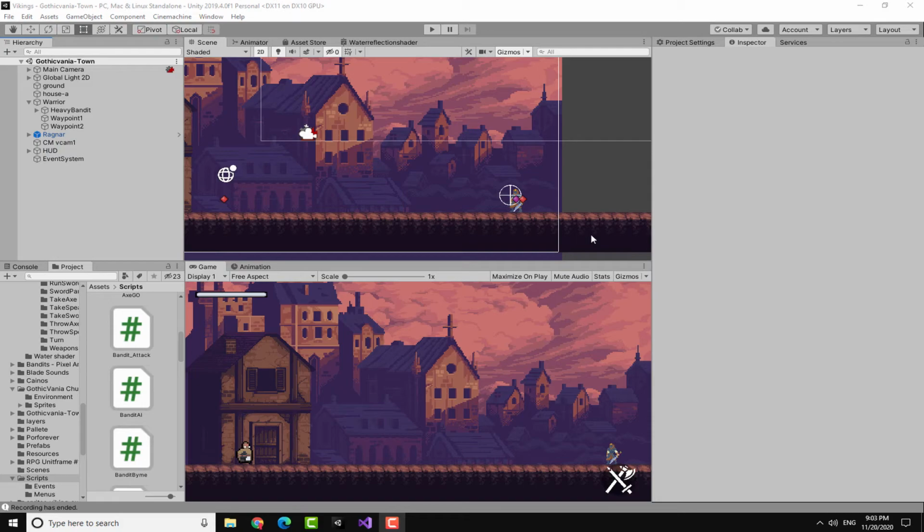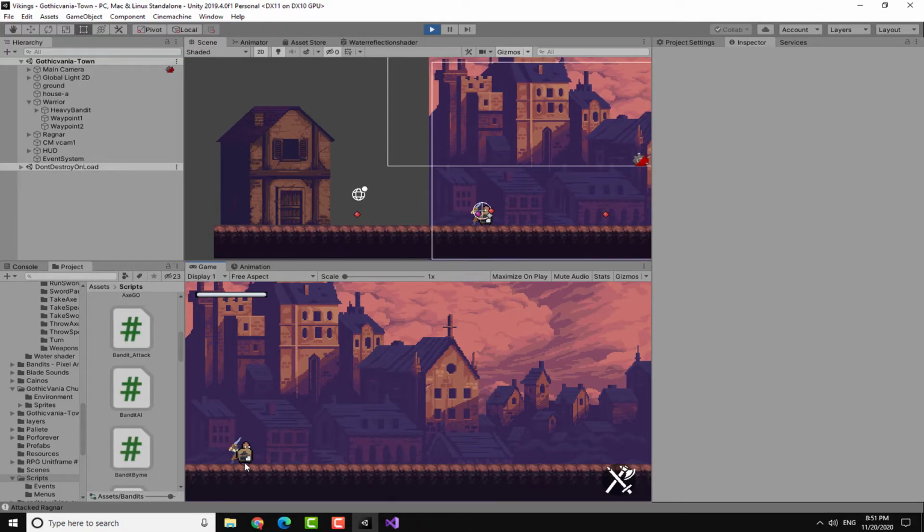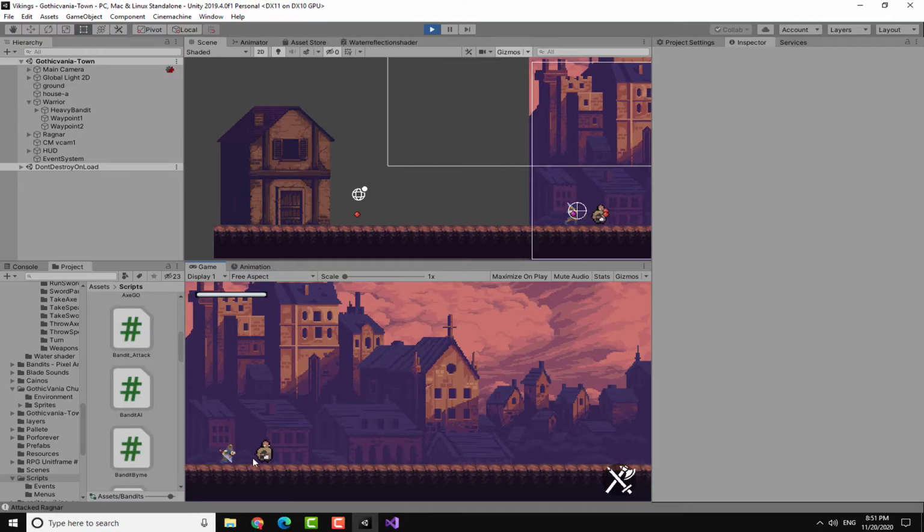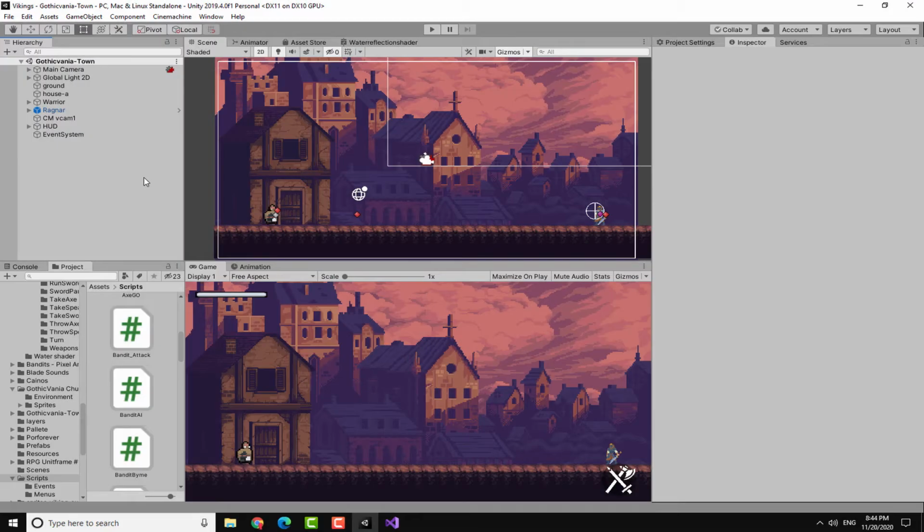If you want to know how to make this in Unity, then stay tuned with me to the end of the video. In the previous video, I showed you how to make a patrolling effect for your enemy. So in today's video, I'm going to show you how to detect the main antagonist of your game, the main hero, and make your enemy chase and attack him. So stay tuned with me.